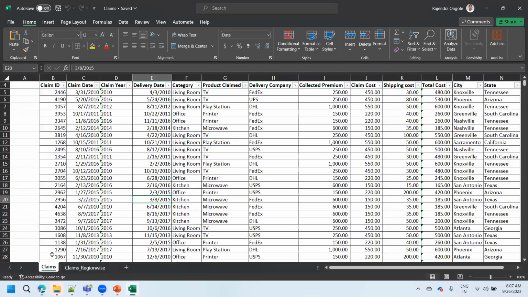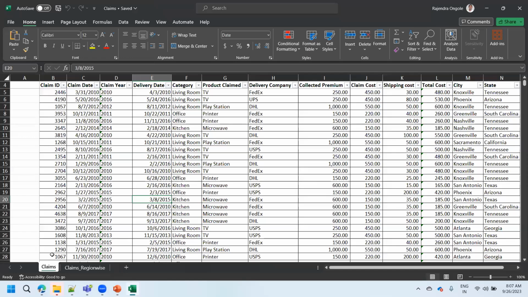In the first sheet, if you are observing, we have information related to claim details. Maybe I have purchased some product, the item, the claim date, and the delivery date it is projecting, and the year you purchased, along with the category.